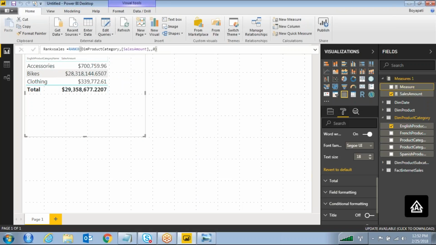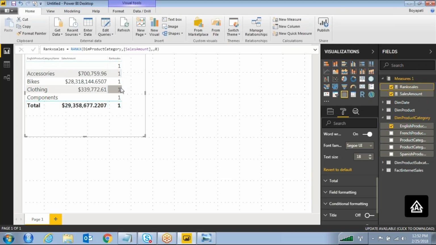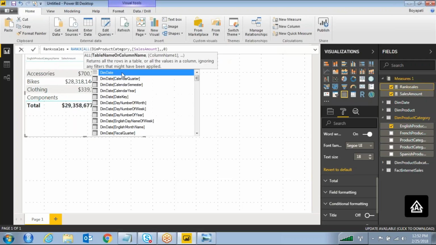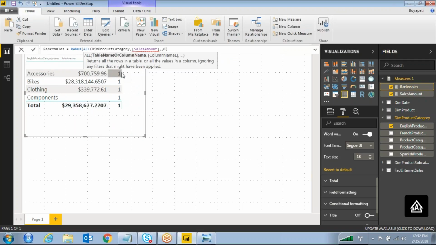So you just click OK. See, I'm just using this rank sales. It is giving all 1, 1, 1, 1. What is the reason? Here you have to put the ALL function. You can use this ALL, right? Now it is giving the ranks.